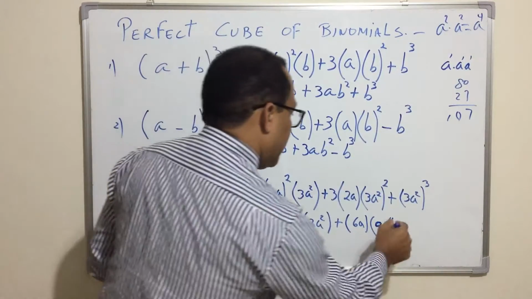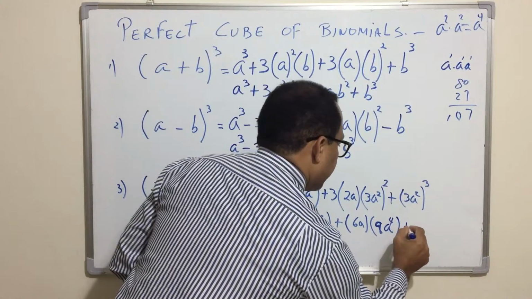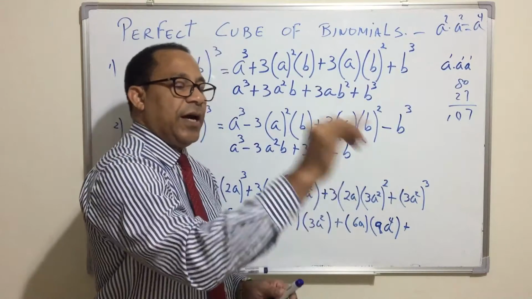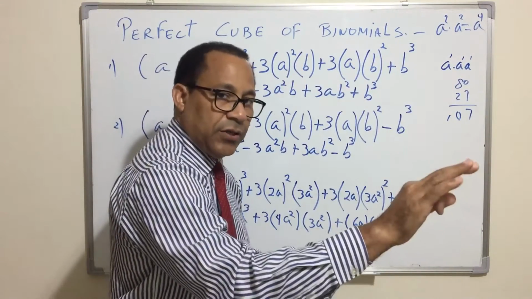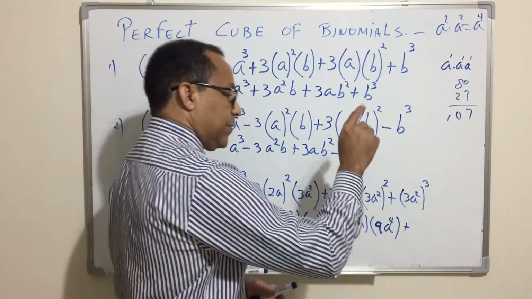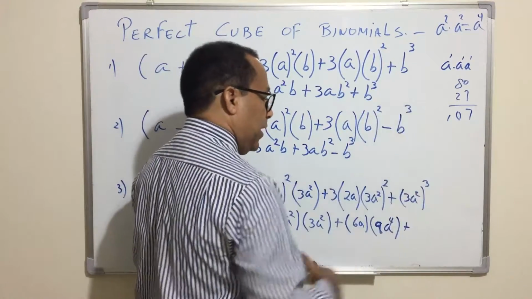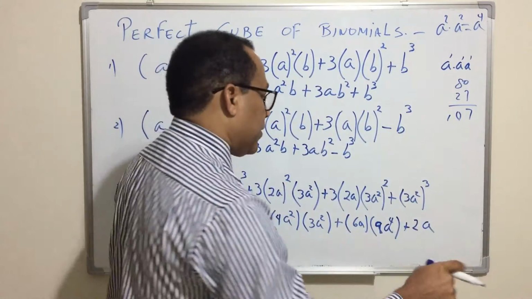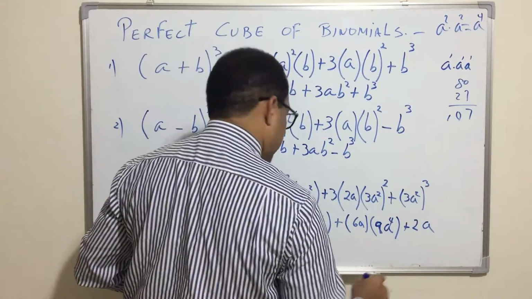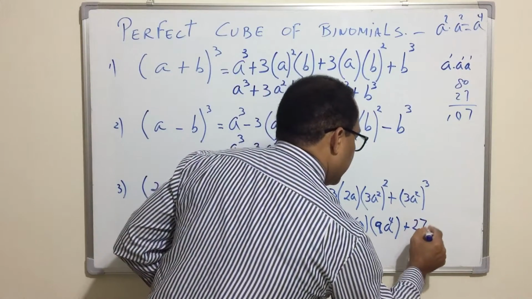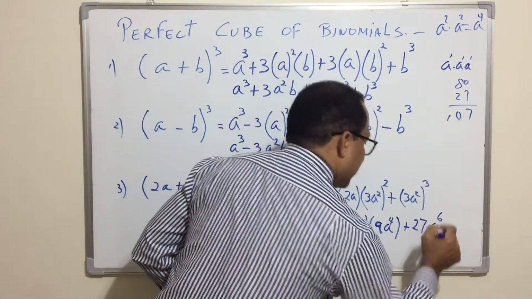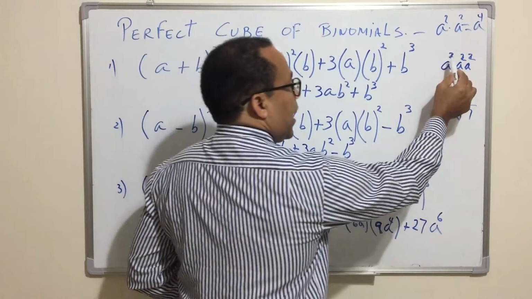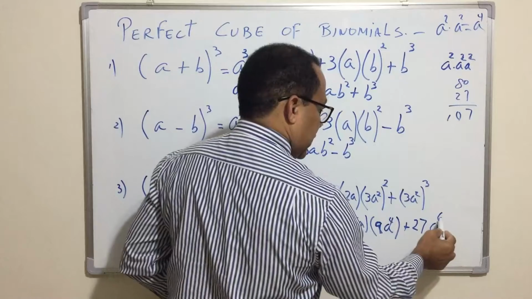A to the fourth power, here it is, plus 3a to the second to the third, which is 3a to the second, times 3a to the second, times 3a to the second, 3 times. 3 times 3 is 9, 9 times 3 is 27, and then a to the second times a to the second times a to the second is 27a to the 6. Because we're multiplying a to the second times a to the second times a to the second, we add 2 plus 2 plus 2, which is 6.